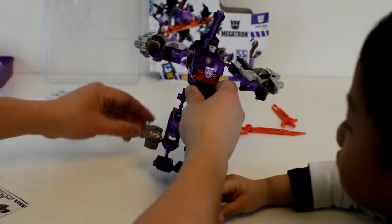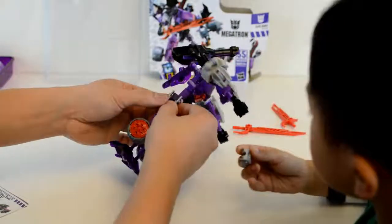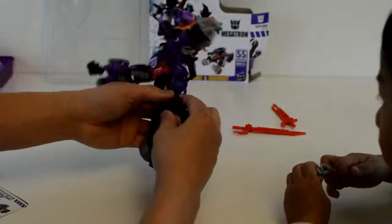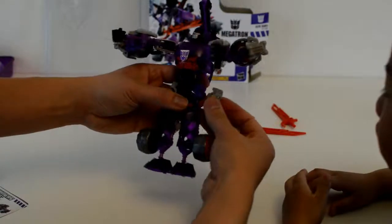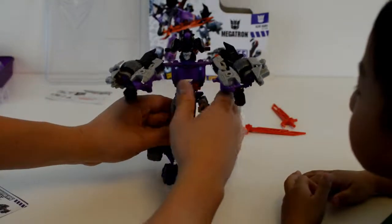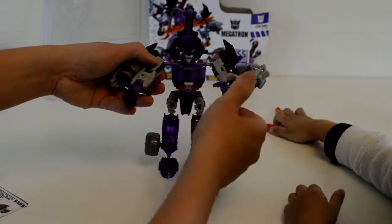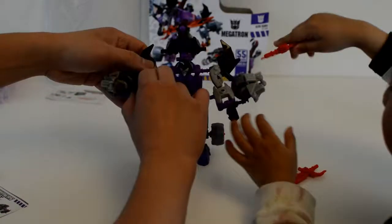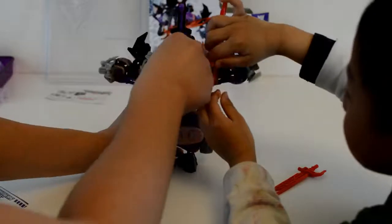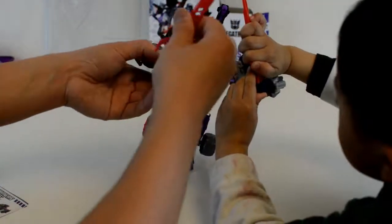Pop it in. There we go. Put this, pop it inside. There we go. And then you take this one, pop it inside. Oh yeah, there we go. There he is. Let's go ahead and move his arms a little bit. Pop him back a little bit. And this one. And then he's got two swords now.